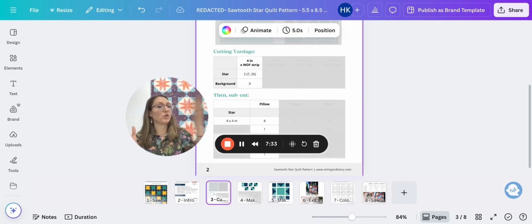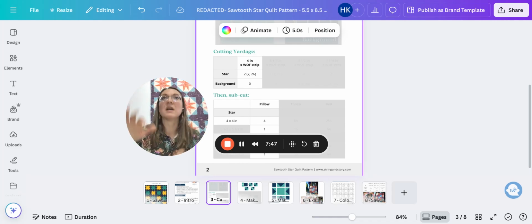So when fabric is rolled off the bolt, usually you unroll it to the right. That fold is closest to your tummy down at the bottom, and there's those fuzzy selvage ends up at the top. And we slice away from us from fold to selvage, and that is width of fabric. It is usually 40 to 42 inches, depending on the fabric manufacturer.